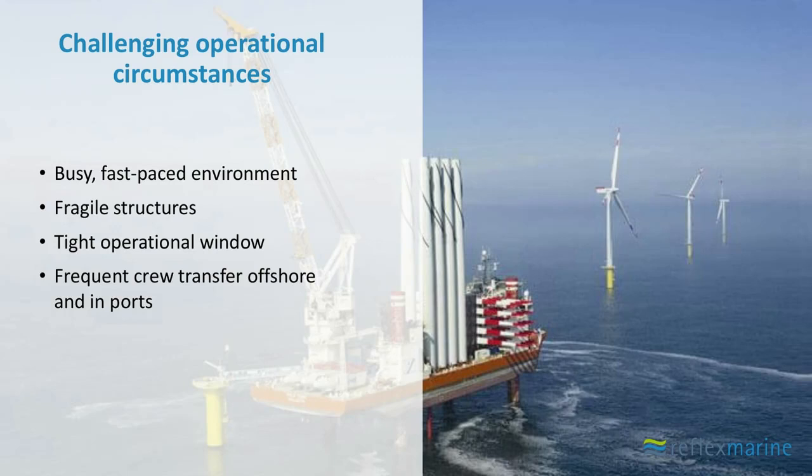We are confident that we are offering the safest option. So we do appreciate that there are other options to move people, but based on the statistics that we have so far, based on the analysis that was done both by us and by third parties, one of them also being DNV, we are confident that we are offering the safest and most cost-effective solution for crew transfer during the pre-construction and construction phase of the wind farm.